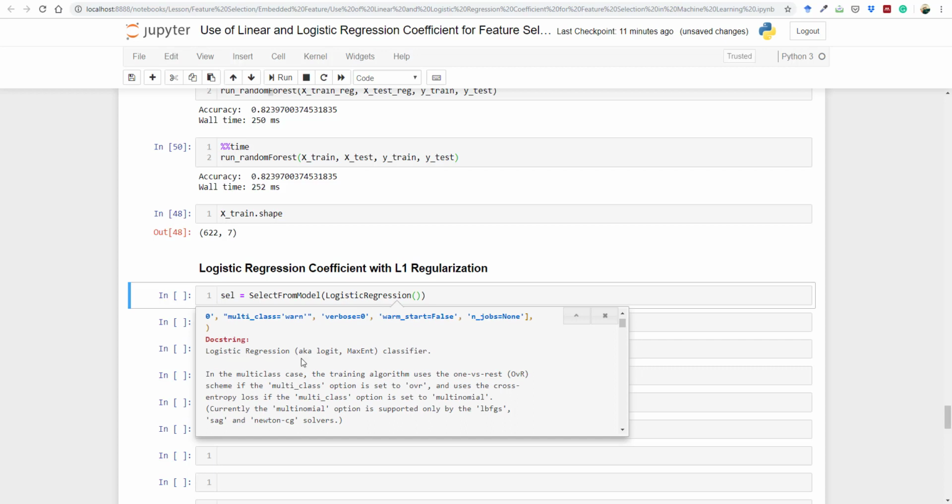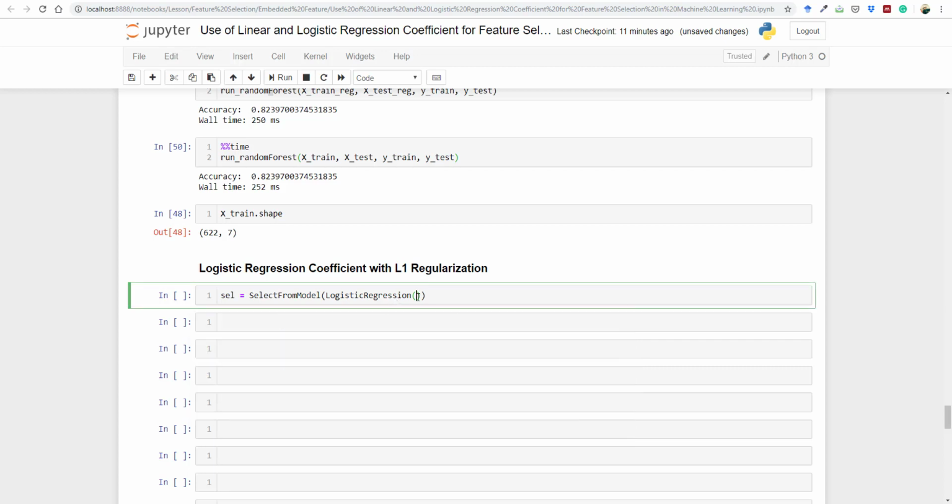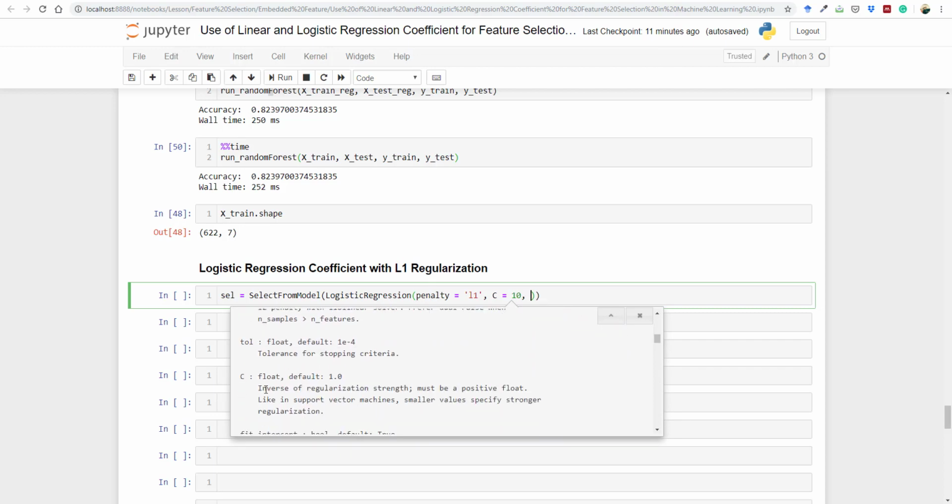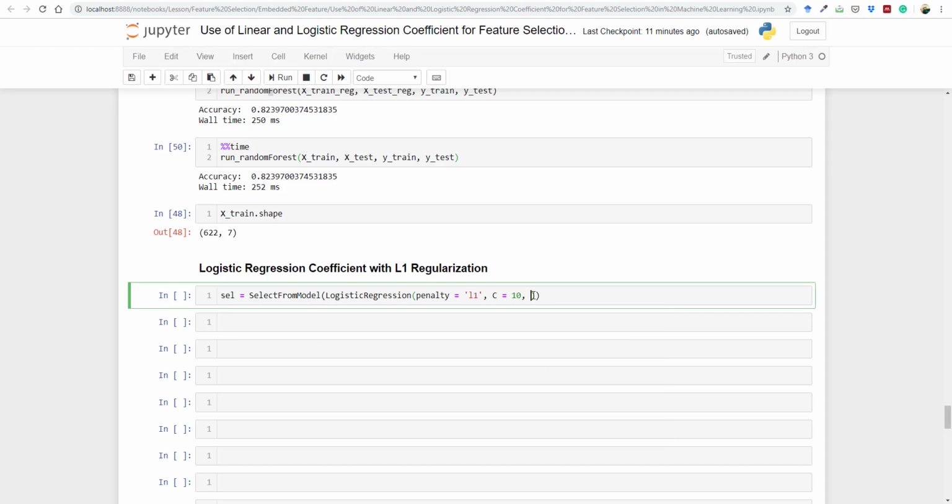Now let's go ahead and pass these parameters. So first we are gonna pass here the penalty. The penalty says that we are gonna pass L1, and then the C means the strength of the regularization, which I'm gonna do. Initially I'm gonna just pass here the 10. That means it's not pretty much strength, since C is the inverse of the strength. Now in the documentation you can see there the C means it is the inverse of the regularization. That means a smaller value specifies the stronger, but here we are passing a larger value for regularization. Larger means it will not do any regularization overall. And the solver for this, which I'm gonna pass, that is liblinear.